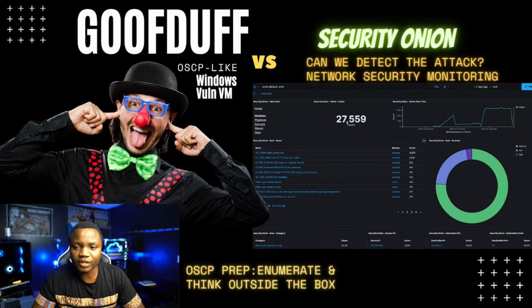I made this machine specifically for those who are getting ready for the OSCP, just to give you an idea of what to expect as you go through your preparations, or if you have gone through the OSCP. I think you can agree the methodology that you need to approach is going to work the same way. And if you are just interested in ethical hacking, welcome.